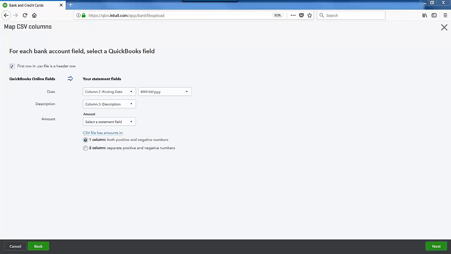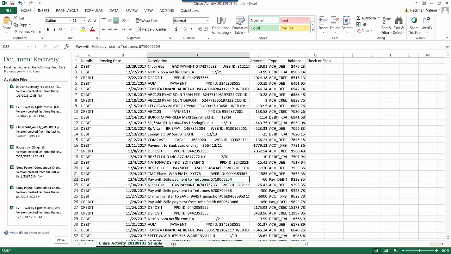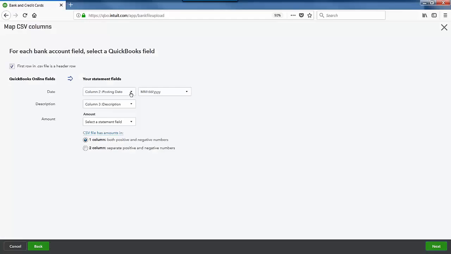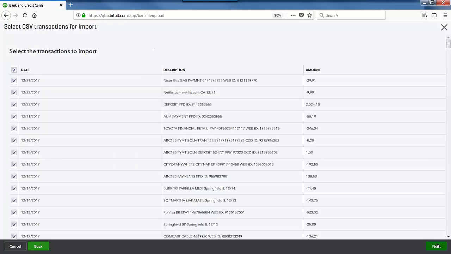So I have on my other monitor here a file from my client, and it's all their transactions for 2017. And so I've uploaded that, and then I'm just going to look at those Excel columns and match this directly. And I think it's pretty much made the right guesses here. And then it shows me the transactions it's going to import based on the selections I've made. So here's all those transactions.